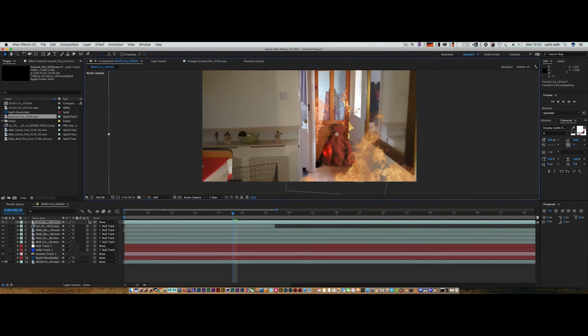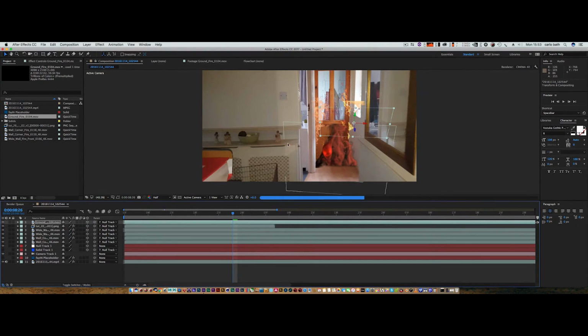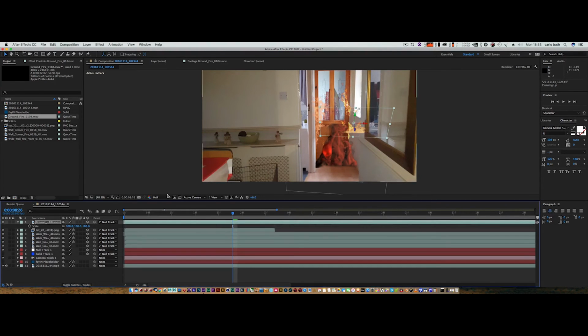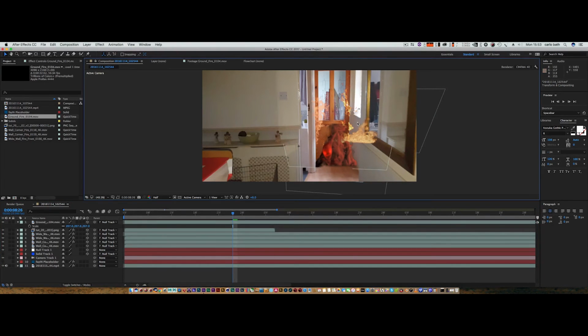Bring it up more. Right, now let's make this a 3D layer. Okay, let's hold down Alt again and parent that to our null object as well. But do you see how many objects we can parent just to that one piece of tracking data? Insane, absolutely insane. So let's hit S on the keyboard, let's scale it up just a bit. And let's hold down shift and just make sure our ground fire layer is selected so we don't make any errors. Let's bring it over and let's bring it down to the floor.